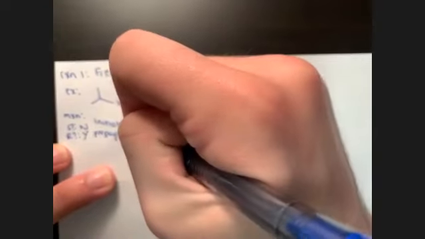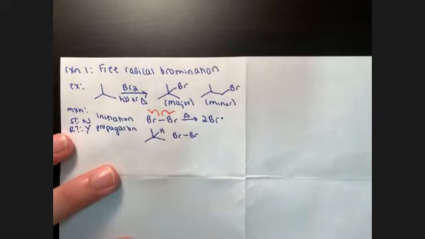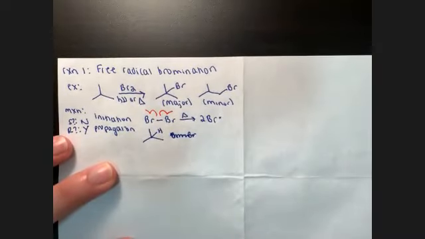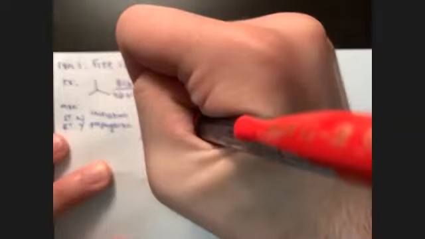And then we're gonna go to propagation, okay? So propagation are the next steps. So again, there's at least two steps in our propagation. So we're going to take our carbon hydrogen bond, that is going to be proton abstraction. Okay, so the first step is this bromine radical that we had from the initiation step going to proton abstract one of the electrons from this carbon hydrogen bond. Okay, so that's the proton abstraction step.